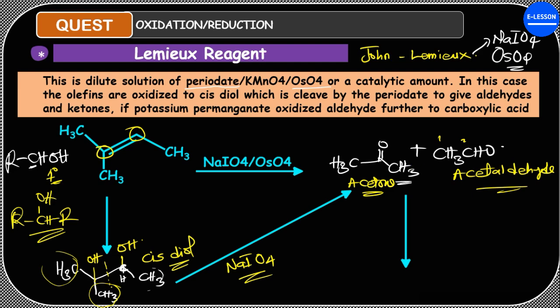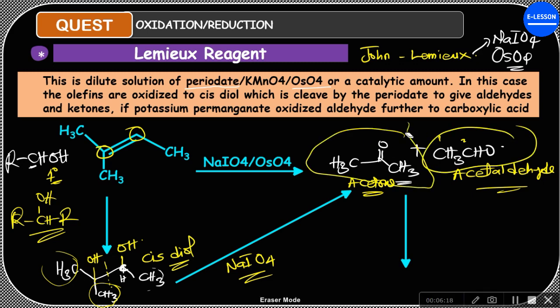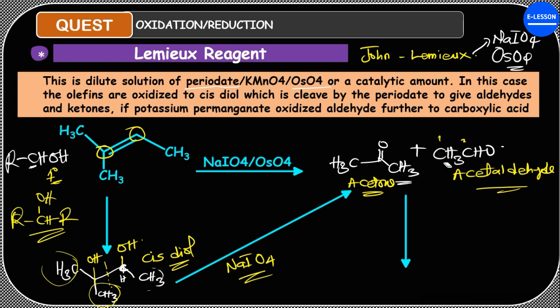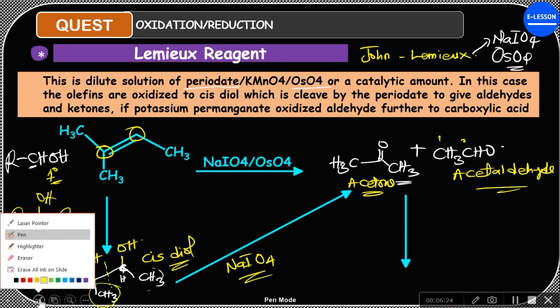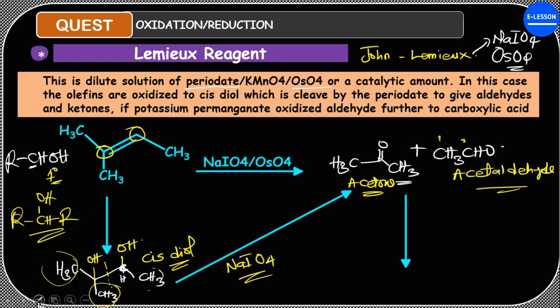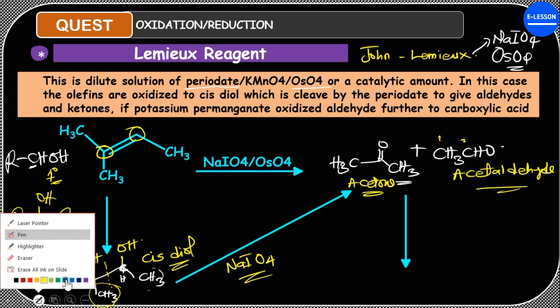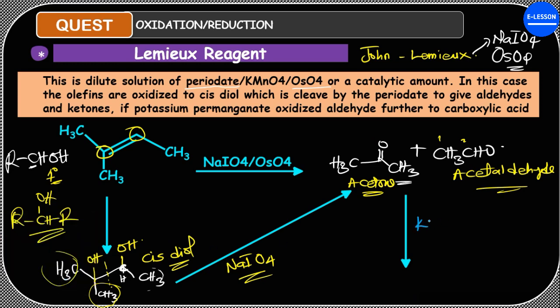Now, at this our level, we should have known how to at least name compounds like this when we see them, right? This is acetone, and that is acetaldehyde. Now, this is an aldehyde, while this is a ketone. Ketones are not easily oxidized, but aldehydes are oxidized to give us the corresponding carboxylic acid. So that's the function of KMnO4. KMnO4 will react in this reaction to form the corresponding carboxylic acid.